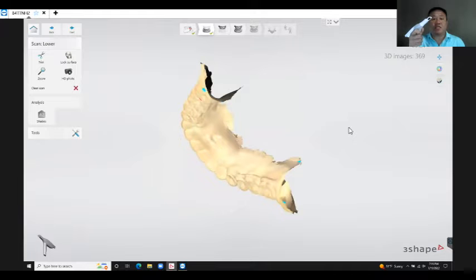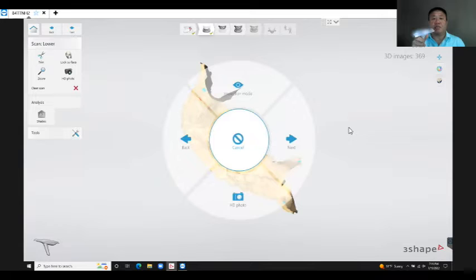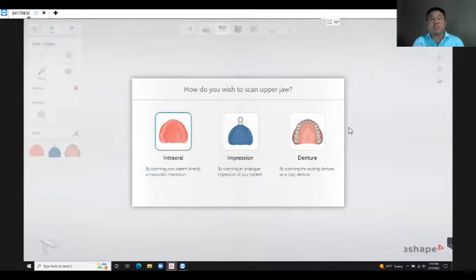Once you're done, you press the power button again, and if you want to move forward to scan the upper, I'll just press and hold again, swing it to my right and release.